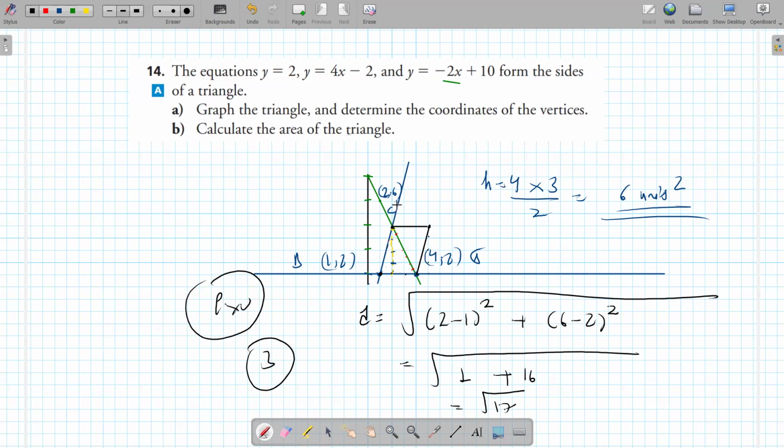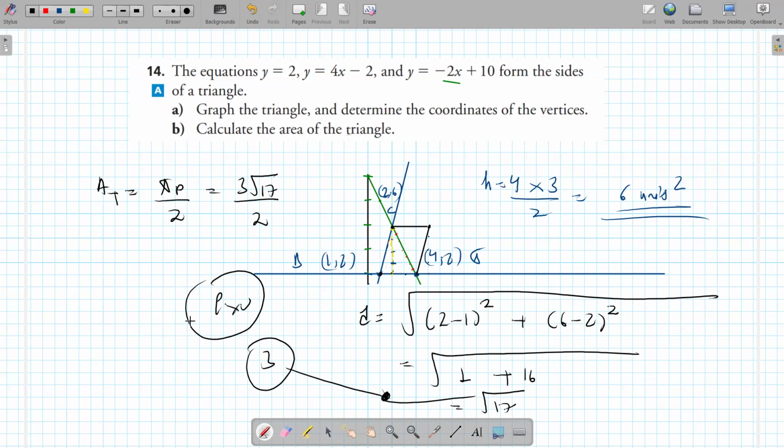And what are we trying to do? We're trying to find the area of the triangle. Area of triangle is equal to the area of parallelogram divided by 2. So you can do the area of the parallelogram will be length times width divided by 2, like that. So that's another approach you can use.